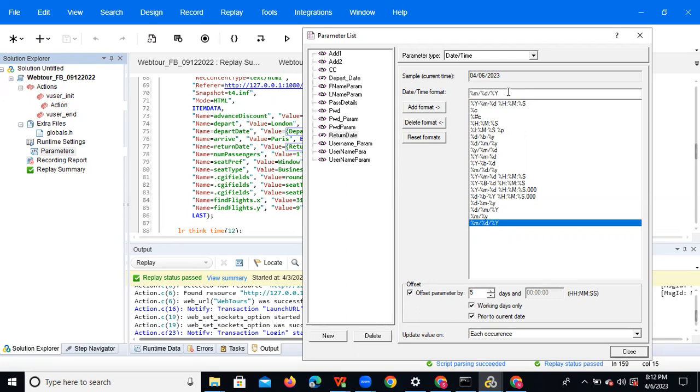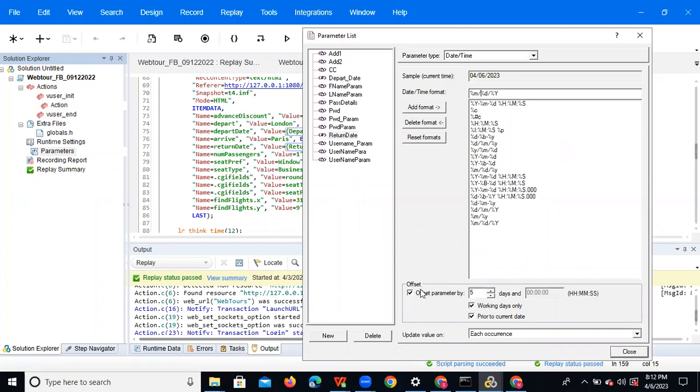Using the percentage M, maybe you want a minus, then you can place a minus in place of the slash and you will get it there. You can observe here, for example, I am removing the slash and I gave this. So you can observe it changed, right? So it depends on what your format is. If it is there here, you can select directly. If it is not there, you can enter it, editing is possible here.